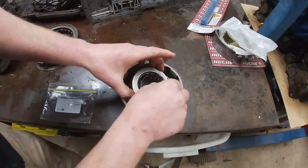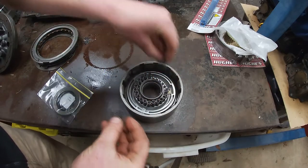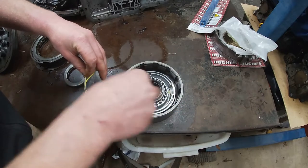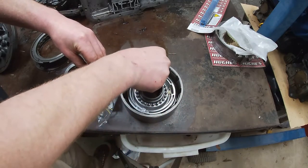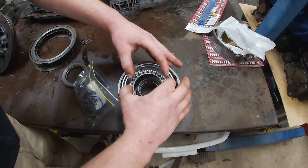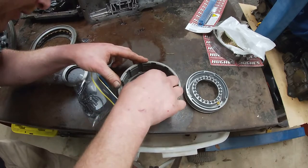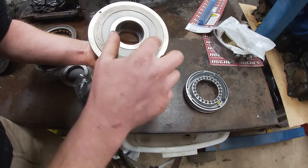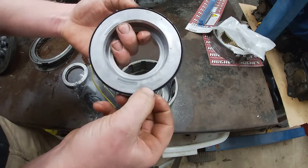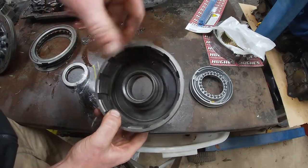All right, let's pull this guy apart. So we go circlip, retainer, and then a million springs. Anything else? All right, and this should just pull out now. Look at that. That's nice and easy. Anything else come out? No, that's it. What's that? That's a little ball bearing. So we've got one seal here to replace. And then I think there's one on the inside. Yeah, there's one. You won't be able to see it, but there's one where my finger is, right there.